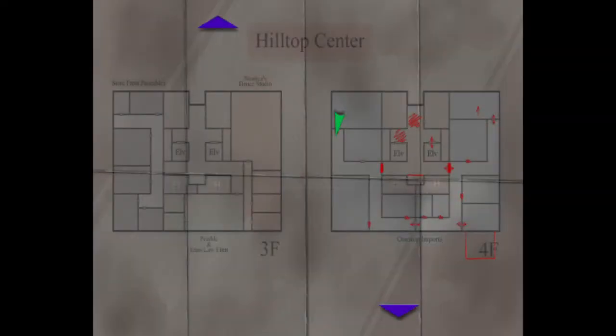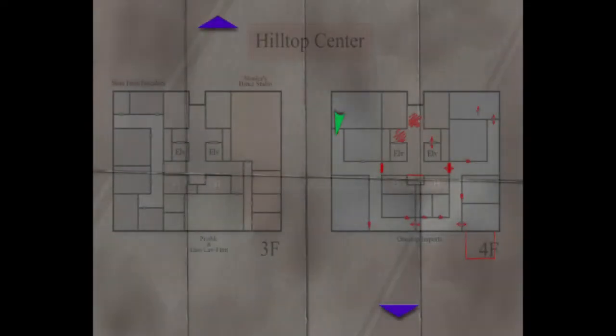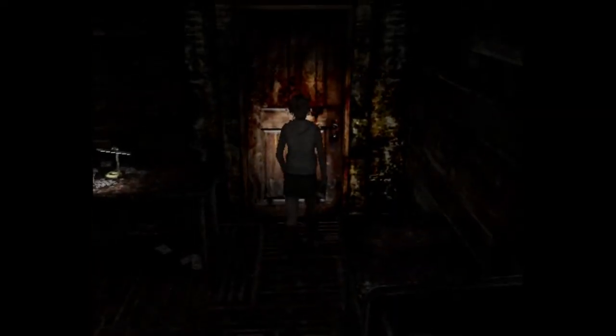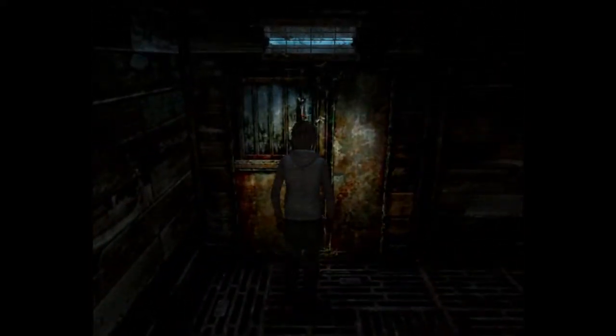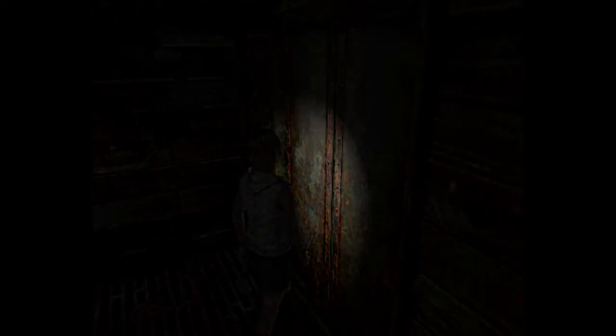Okay. So what we have to do now, if you remember, there was a locked door. Was that on the first floor? Yep. So all we have to do is make it back there. Alright, that was smooth. You can hear the big monster, I think that's blocking our way out. You can hear that sort of screaming.